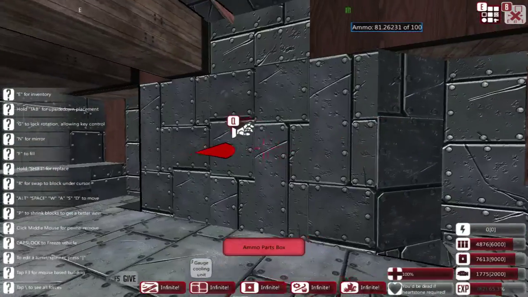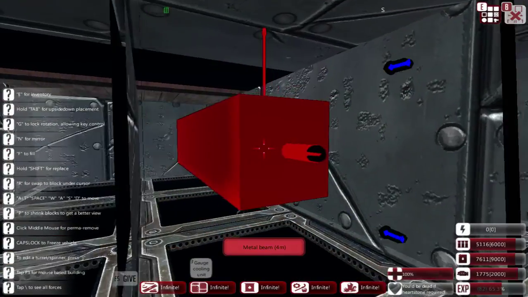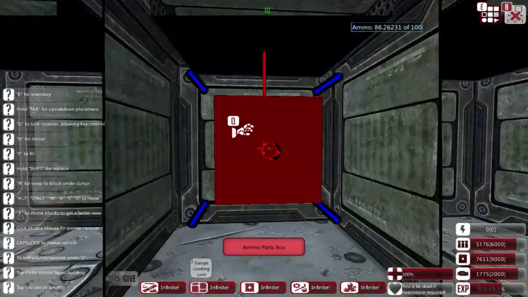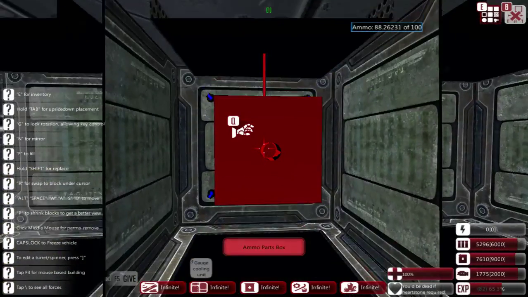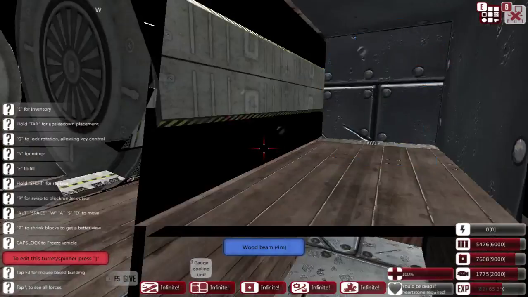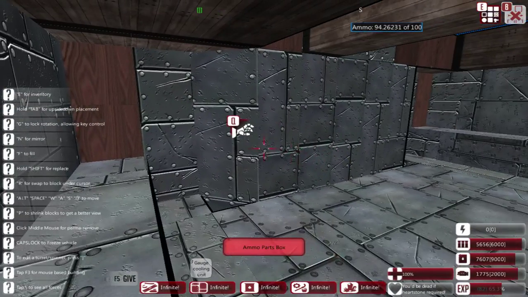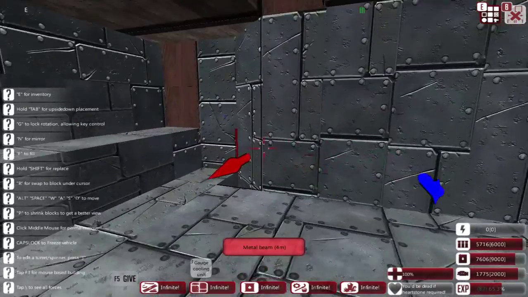So the ammo does stop. I do have... Oh, I don't anymore. Oh, that's metal beam ammo. I think I'm going to drop this. How many? 1, 2... Oh, yep. That's going to destroy that turret if the ammo rack goes. So I might want to remove the top layer of ammo, or drop the ammo rack down one.